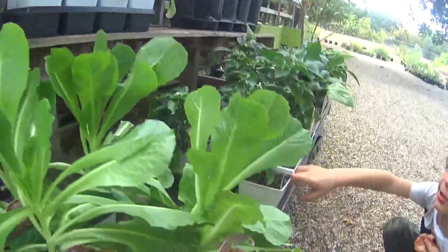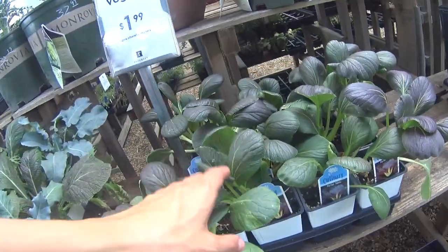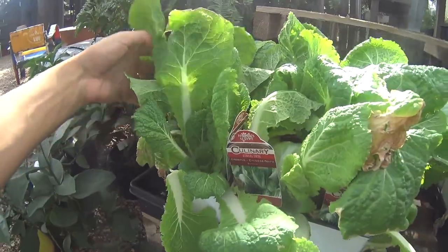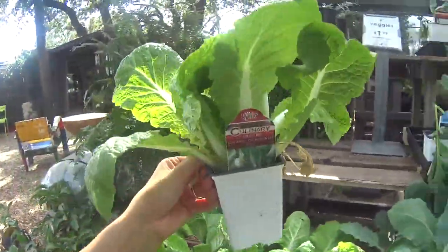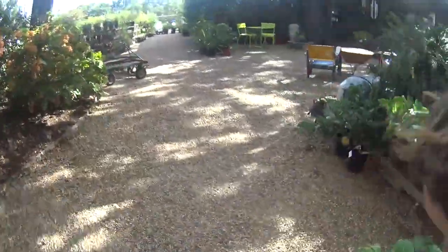Hot pepper. You don't really like spicy stuff too much, do you? But the baby likes it. You want to try some bok choy? Yeah, let's taste it. Mmm. How about we get the biggest one? How about a Napa cabbage? How about purple cabbage too? I think this is the only one they have. We'll just get one and try it out since we've never tried it. Let's find something to carry all of our stuff. Do you see this little wagon? Let's grab a wagon to put all of our plants on.